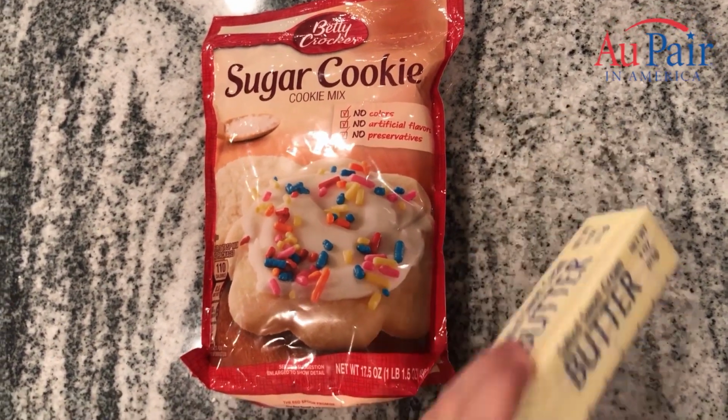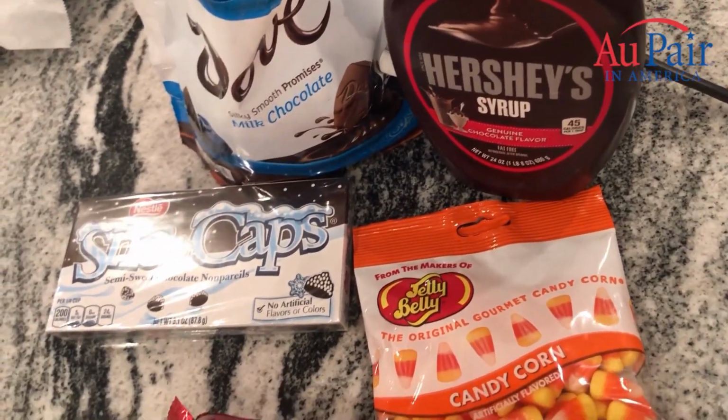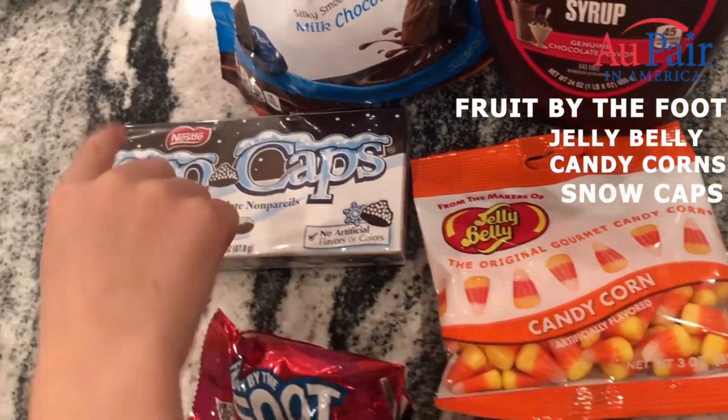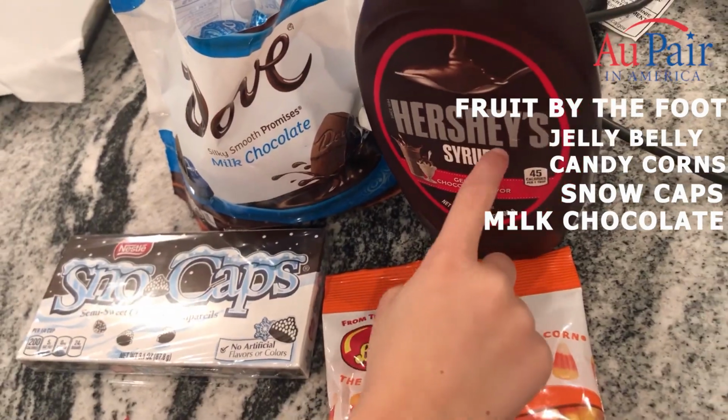And we're gonna do butter, then sugar cookies, and now for decoration we're gonna do fruit by the foot, jelly beans, candy corn, snow caps, milk chocolate, Dove, and Hershey syrup.